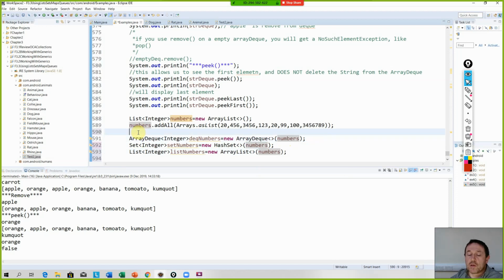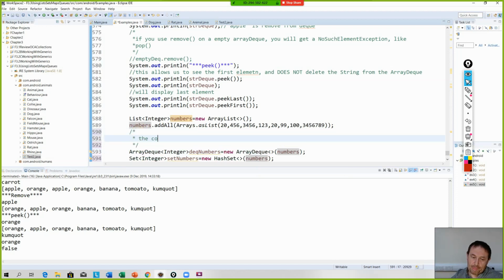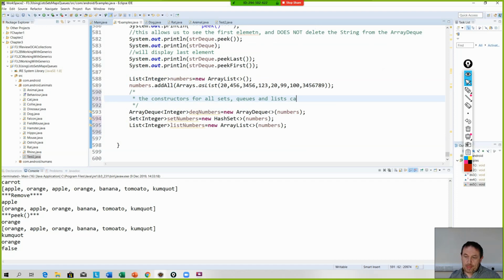Okay? So the constructors for all sets, queues. Queue is a superclass of Deque, which is a superclass of ArrayDeque. So the constructors for all sets, queues, and lists can take a list, set, or queue.